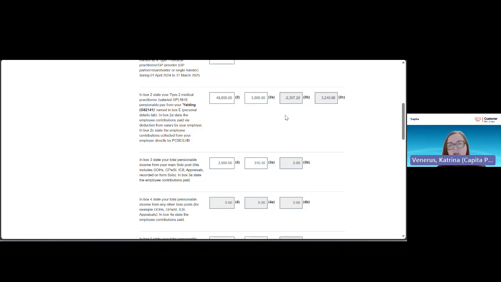So the true figure that is owed for me, if it's 10.7% of 49,600, is 5,307.20. If I only had 3,000 deducted from me by the practice, then I'm going to end up with a shortfall to sort out with them.